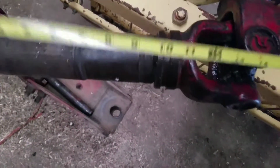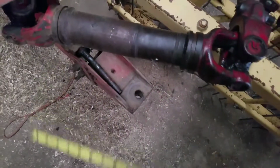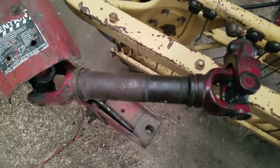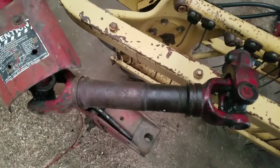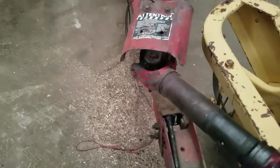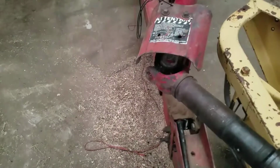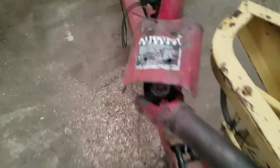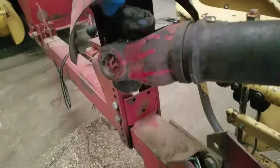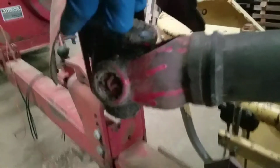So I'll be cutting mine down to 7 5/8 inches or something like that. So we'll see how it'll work. It'll be interesting to see if I'm going to clear over here. I might have to do something about this shield here. It's a little bit bent up anyways, but do something to get it to where my shield will go in there.